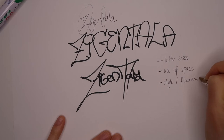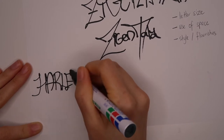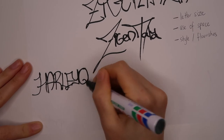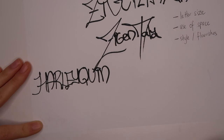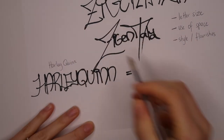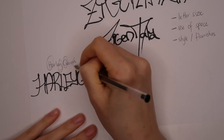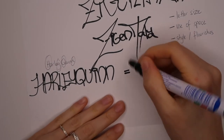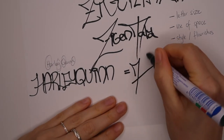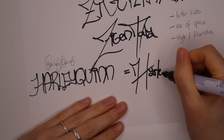Just as a second example, I'm going to be writing out the name Harley Quinn in these two styles again. So the first style, we've got a very consistent, same size letter tag. They're all bunched together, it's very consistent. And for this example, I'm going to be emphasizing the H, the Y, the Q, and the N. And this creates a journey in the word where the Q and the Y bulk out the middle of the word.